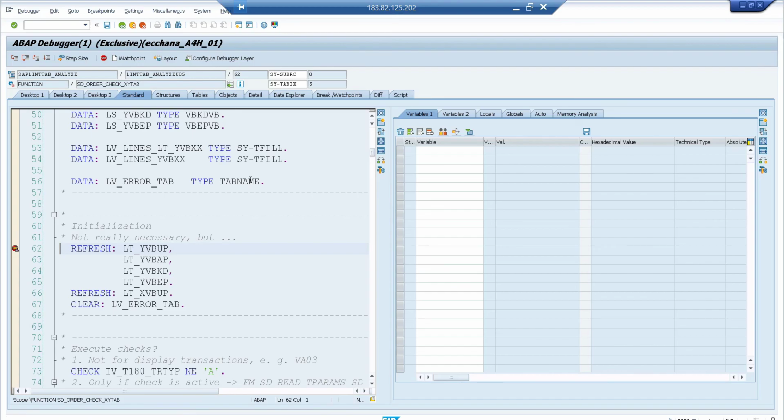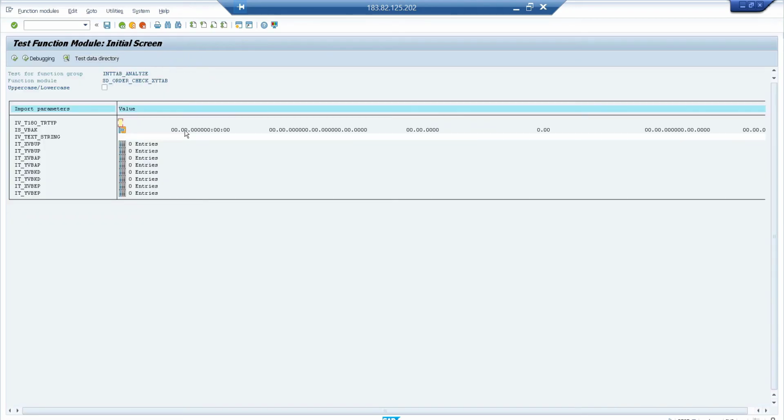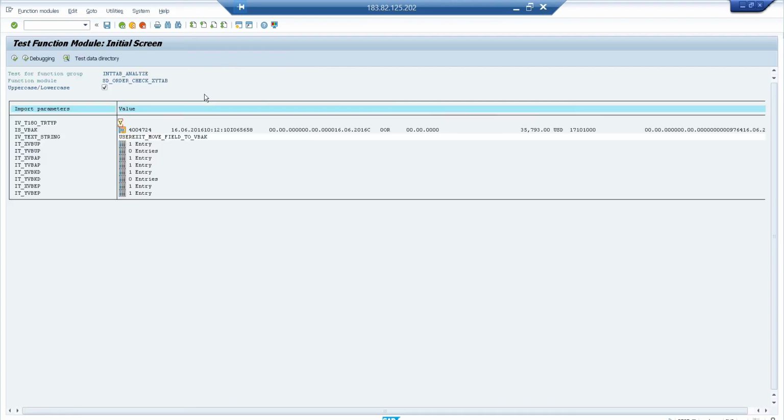Even without coming out of it, now go to SE37 function builder, execute it, and click the test data directory button. It shows whatever I have created, with the same name. Just double click, and it's created with all the information.